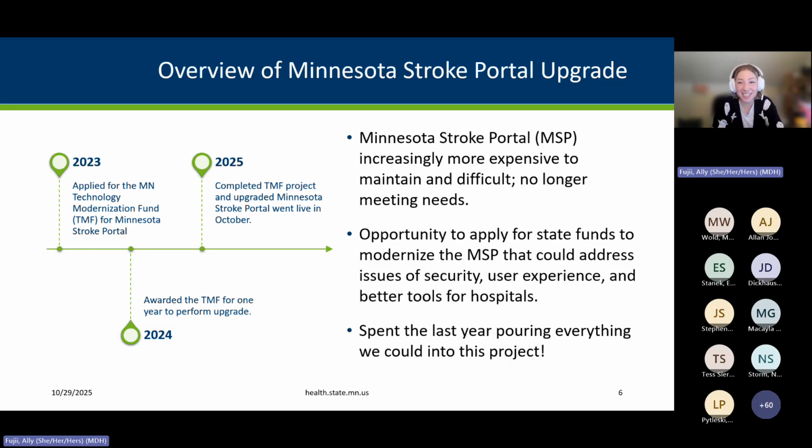And I was like, what do you mean? We just upgraded it. I did that. But it was still really difficult to maintain and to update. And with all of the different security challenges that have happened over the years, all of the funds that we could go went towards security and not actually changing the application how we wanted it, using the feedback that you all have given us over the years.